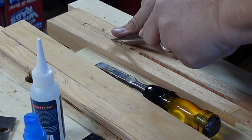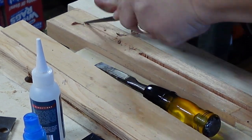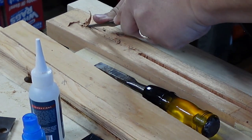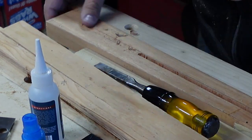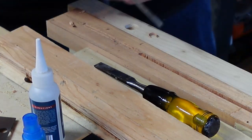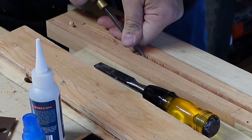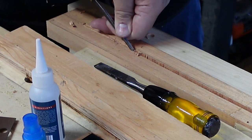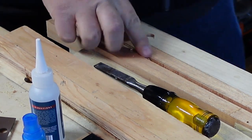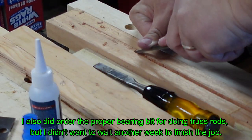And I set my stone up over there and my strop over there, just in case I need the high grit stone or my strop to sharpen her up just a little bit as I'm going here, because this is obviously not going to be a super fast job of plowing this out quick like it was with the router.